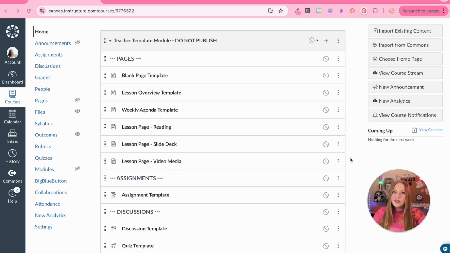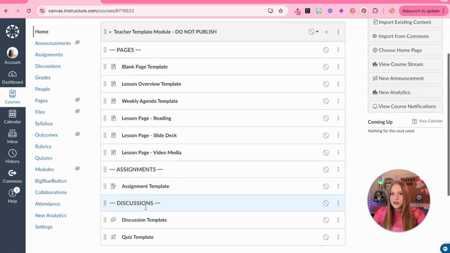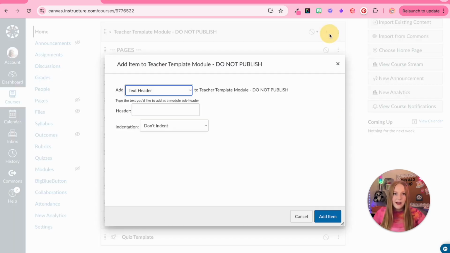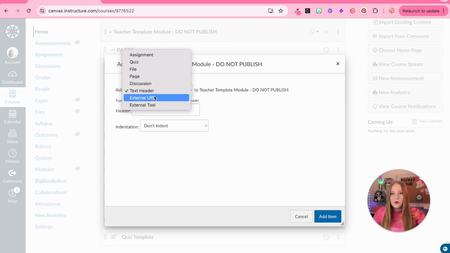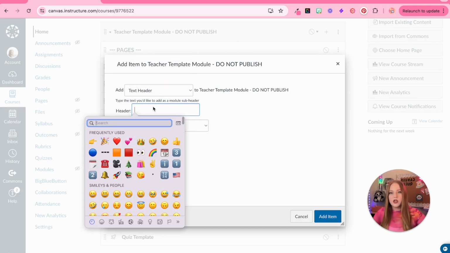We are now continuing on and we are actually going to get started with creating assignments. But before we do that, I just want to show you how you can create these little text headers for dividing up your content in a module. So again, I'm just going to go to the plus button and choose text header. From there, I'm going to use emojis.